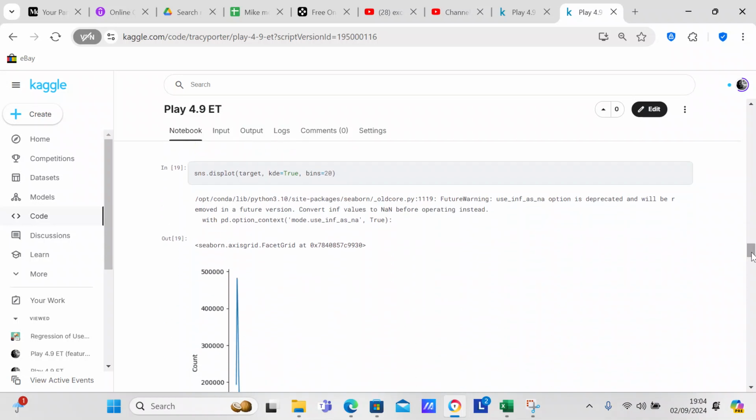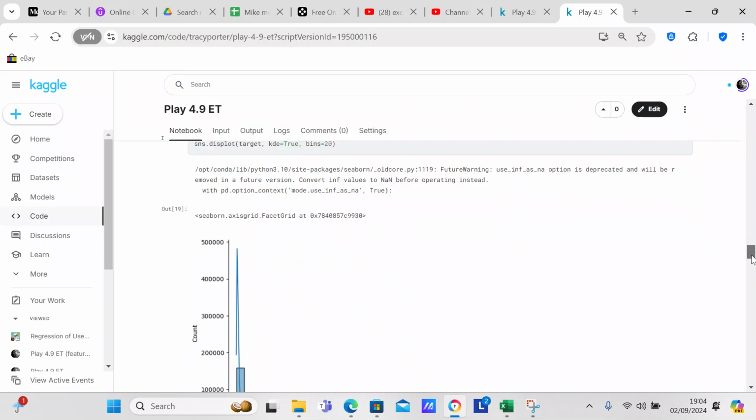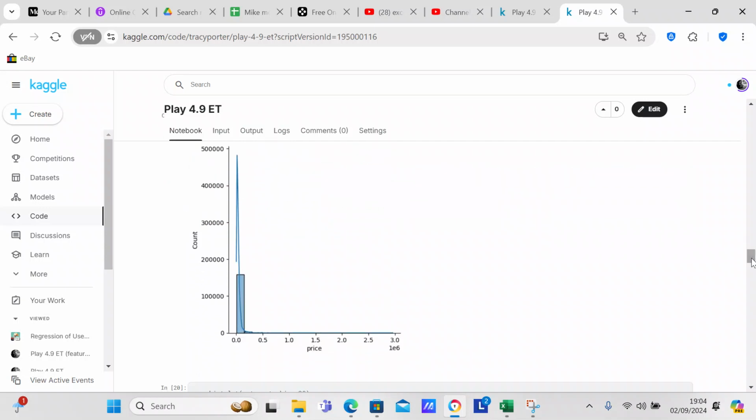So now we're going to create a displot on the target, with KDE, that's kernel density estimate, and we're going to have 20 bins in place. So this is what the histogram looks like with 20 bins.